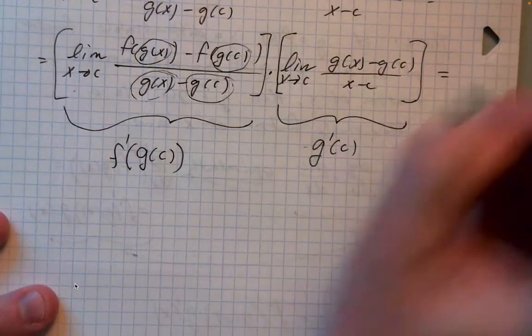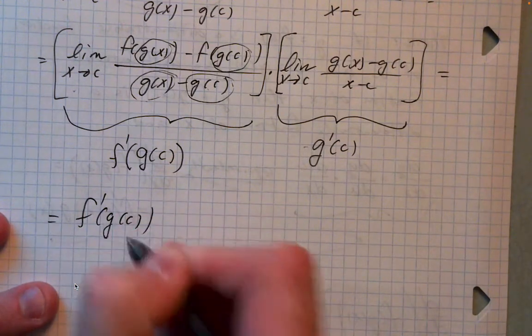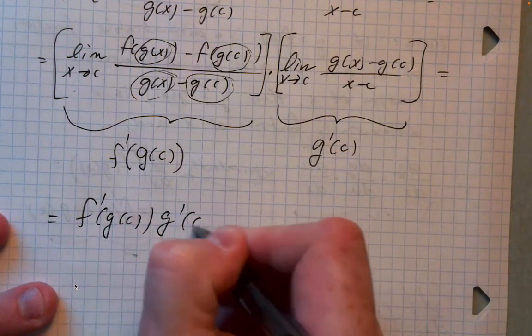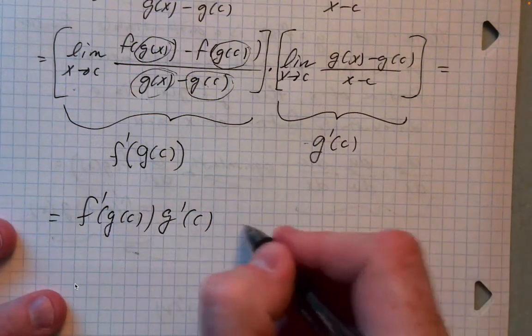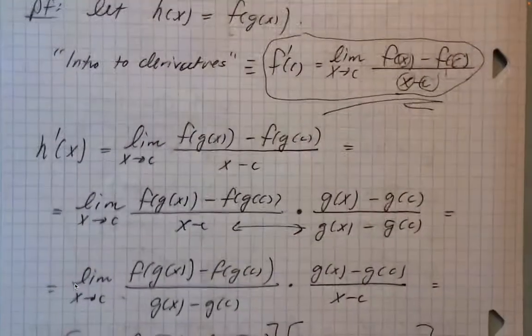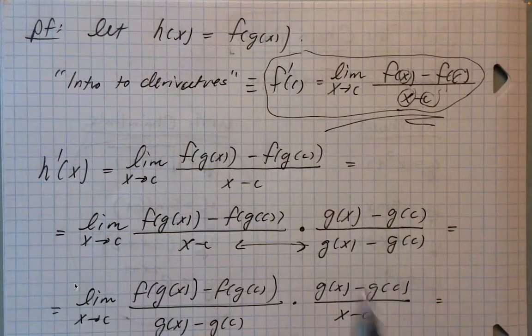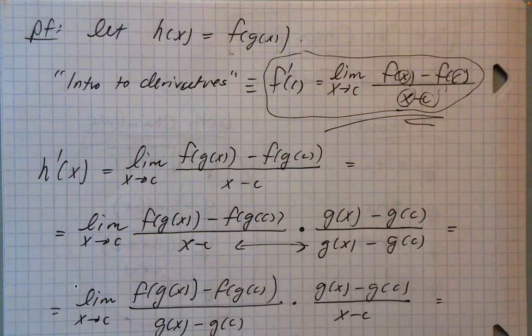So basically that's it then. We've shown that algebraically everything just falls out of this definition, and so that is the proof of the chain rule. Now, obviously, that wasn't the most helpful proof in the world, but I think it's instructive sometimes to look at proofs, even if they're not tremendously helpful, just because it's good experience.